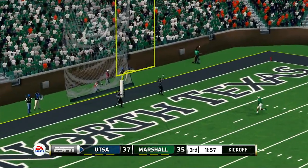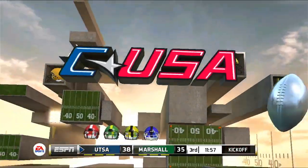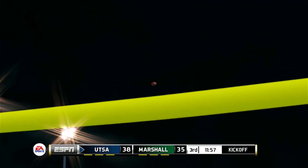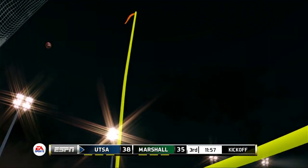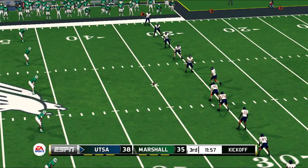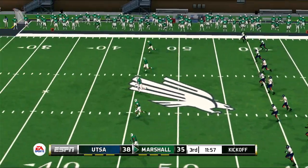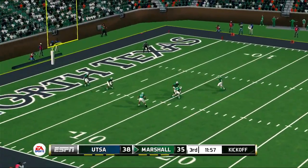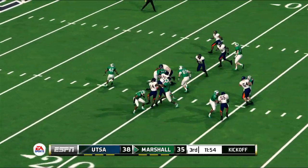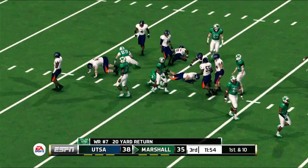It's up, and he got it. Well, that one looked like it was going to be wide, but he put it inside the upright. Yeah, he squeaked that one in, and he didn't have much more than a couple of inches to spare. Everyone's all lined up and ready for the kickoff. Nice kick, plenty of distance. Makes it out to maybe the 19-yard line.